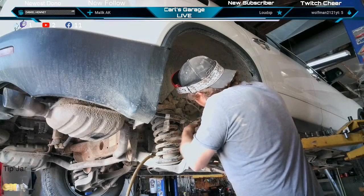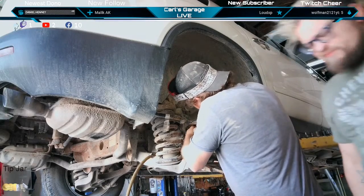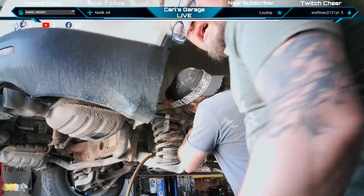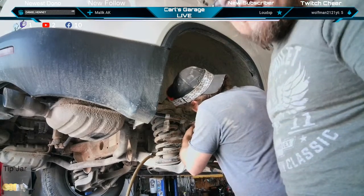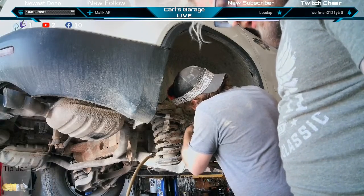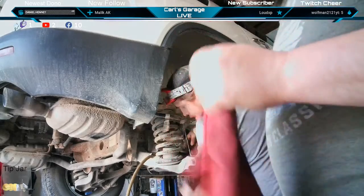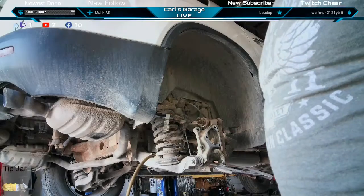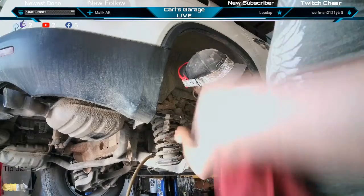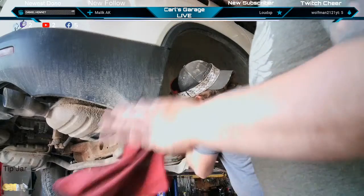Oh, no. See? Now this one's just too big. Yeah. That's the problem with ratcheting wrenches. They're more bulky on the ratchet side. These wheel speed sensors that are put into the steering knuckles here in Michigan or anywhere in the Midwest, Canada, Northeast USA, they just all seize in. You can try to get them out, but don't pry on them too much or you're going to end up paying for a wheel speed sensor too, because this style wheel speed sensor is built into the knuckle, not the wheel bearing, not the hub assembly. Jamie's going to try to get it out, but if it feels like it's going to break, we just stop.